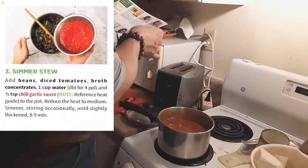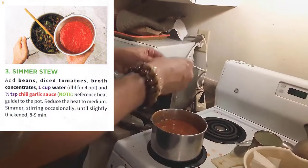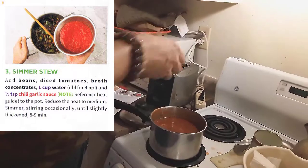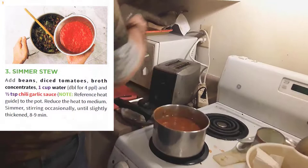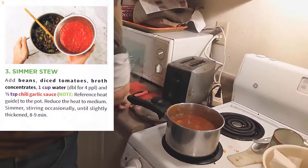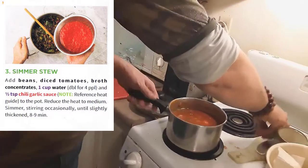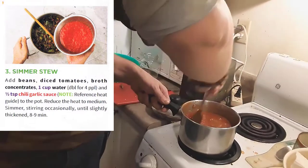And 1 teaspoon of chili garlic sauce. Where's the chili garlic sauce? Here we go. Here's the chili garlic sauce. It's worth 1 teaspoon. Just like I said, a half a teaspoon. So you put some away for later, so don't overdo it. It's spicy for sure.